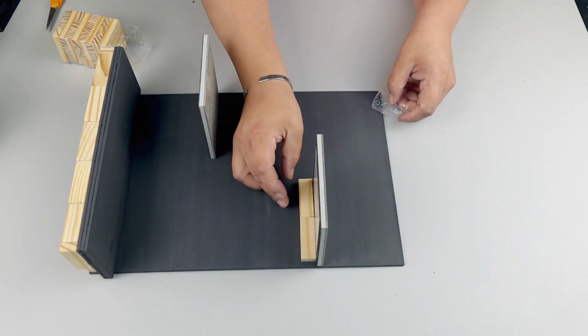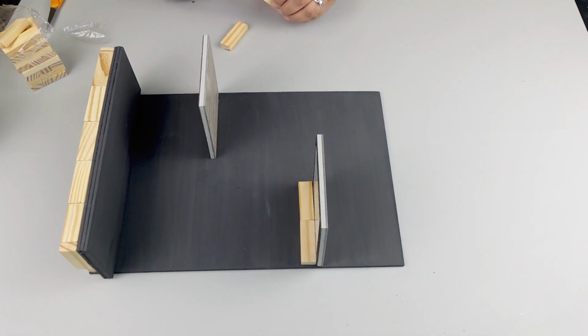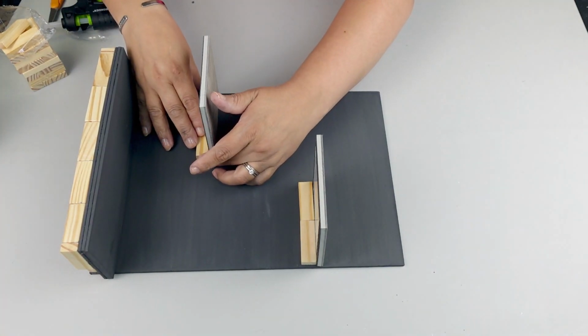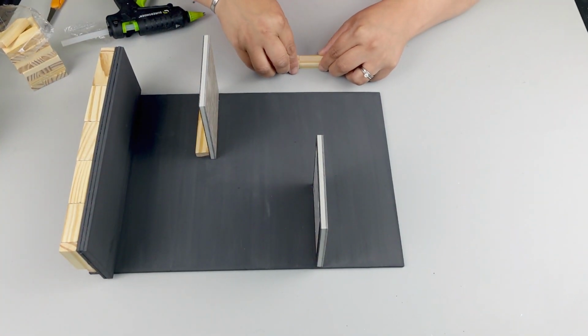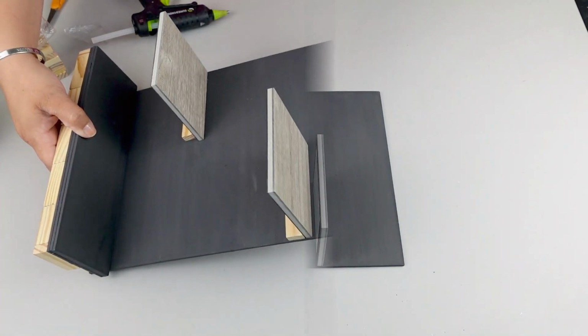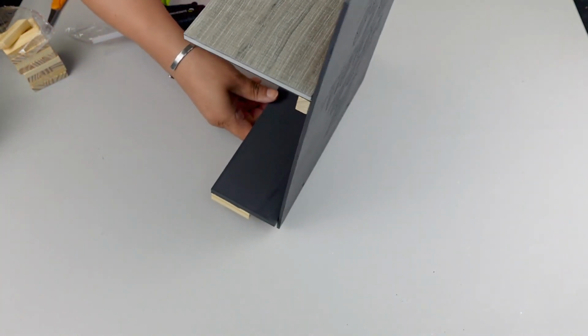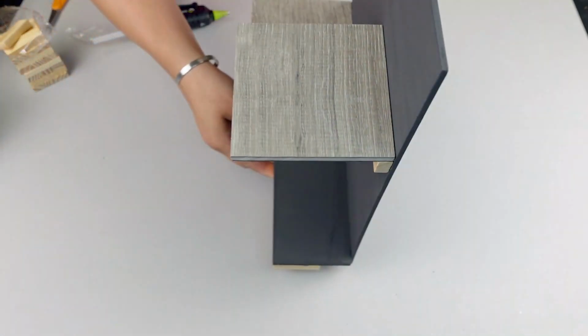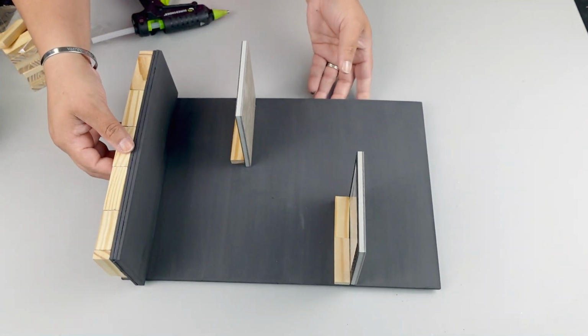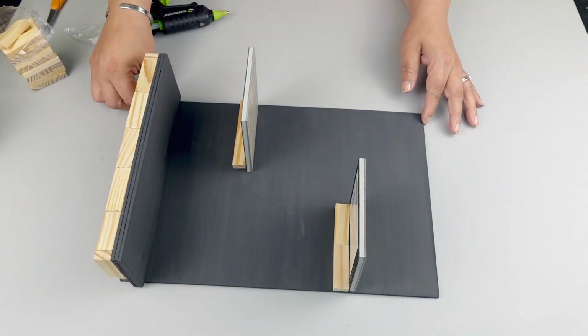Then I'm going to be using two more Jenga blocks right on the bottom to reinforce the shelf and also match the frame that we did right on the bottom. So I attach those together and place it on it. Now at this point, I think it looks beautiful as it is, but I thought I wanna add more Jenga blocks. So I went ahead and added more right on the top.